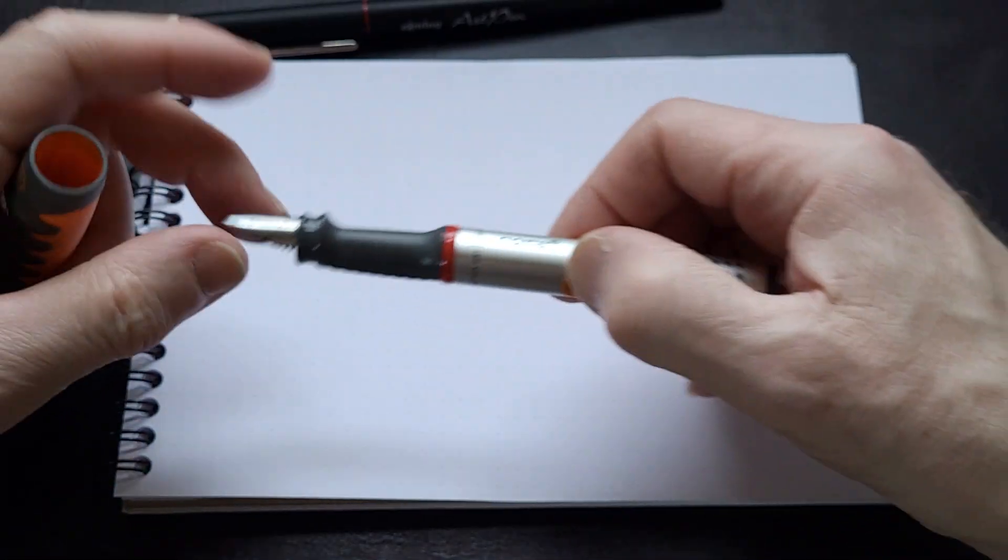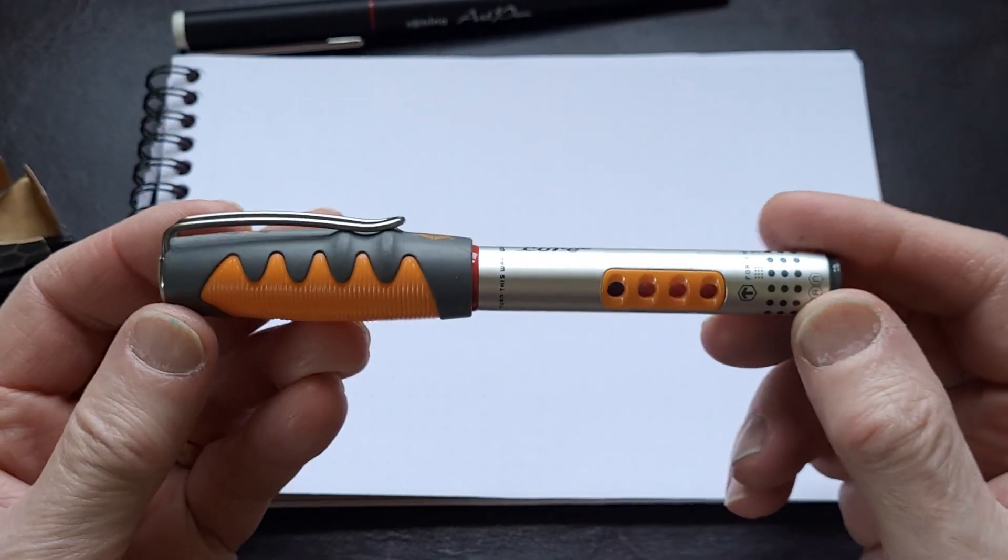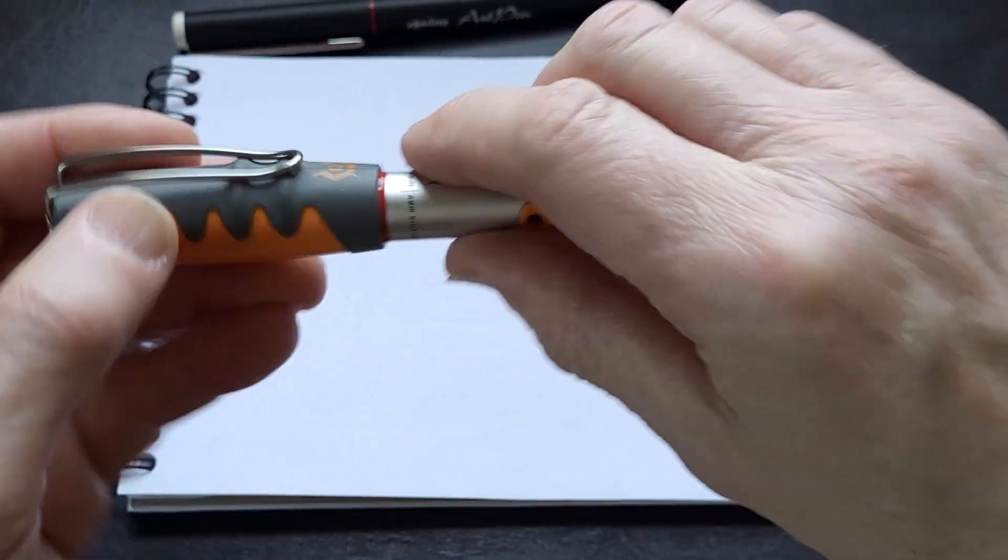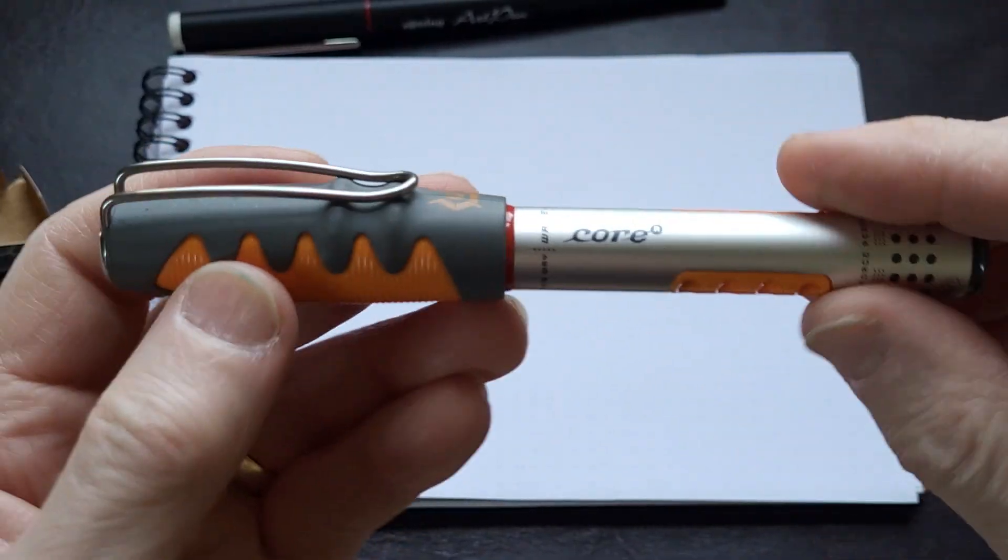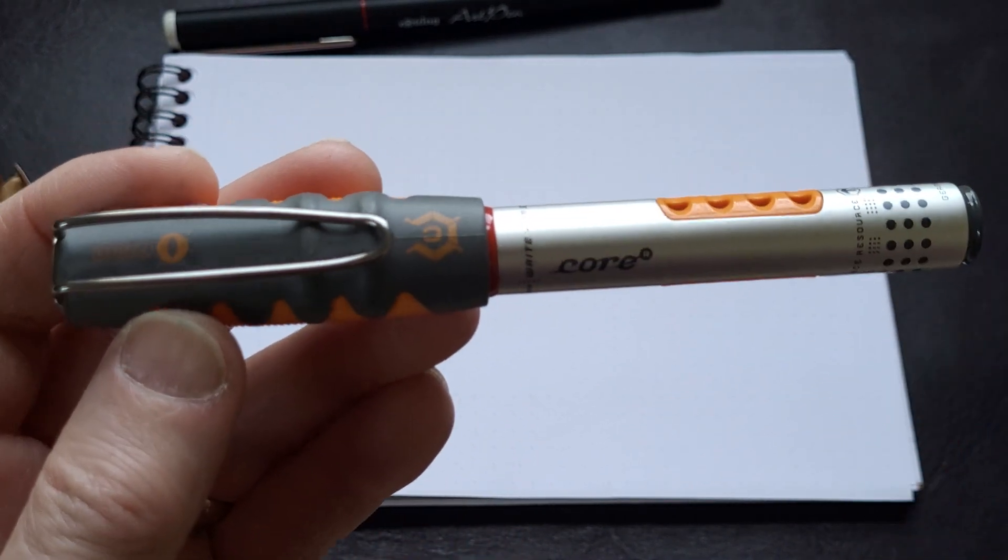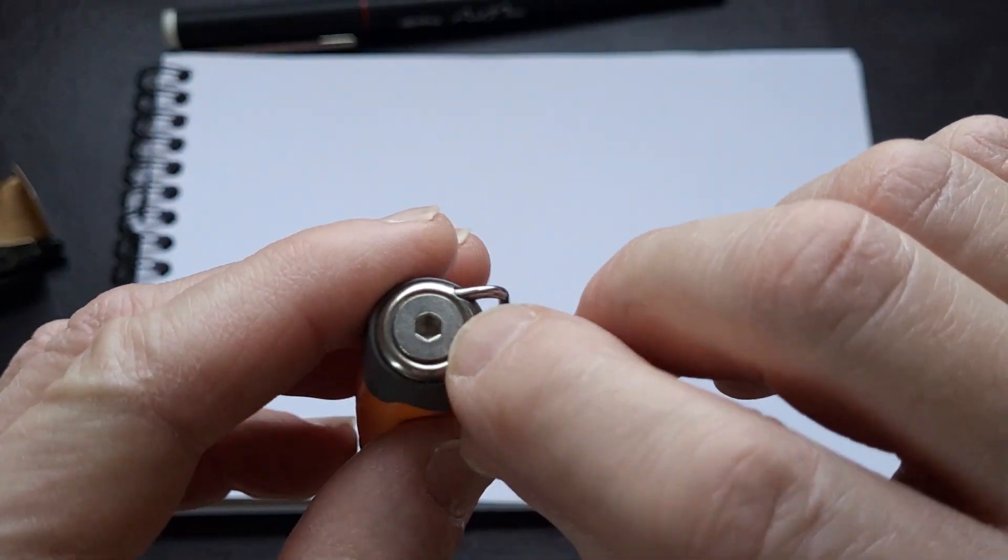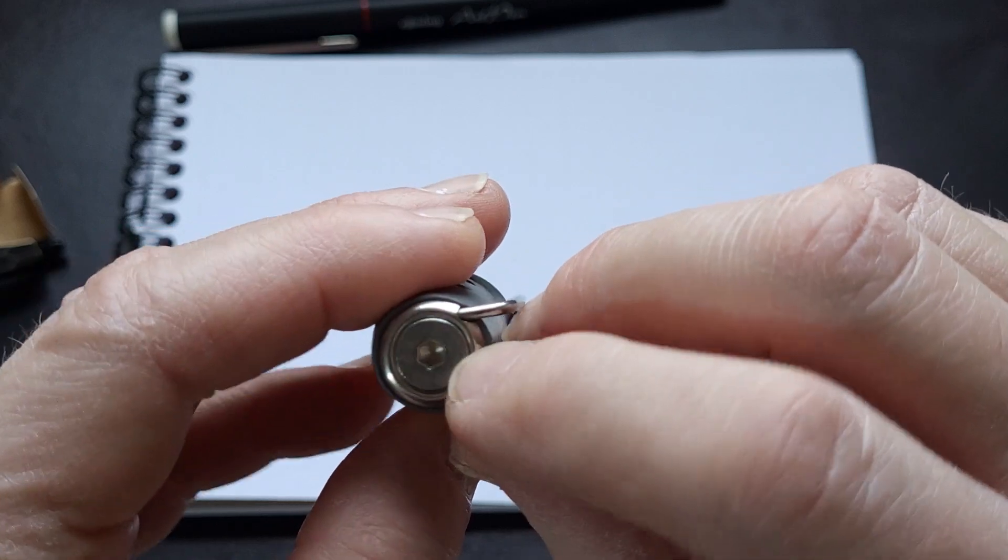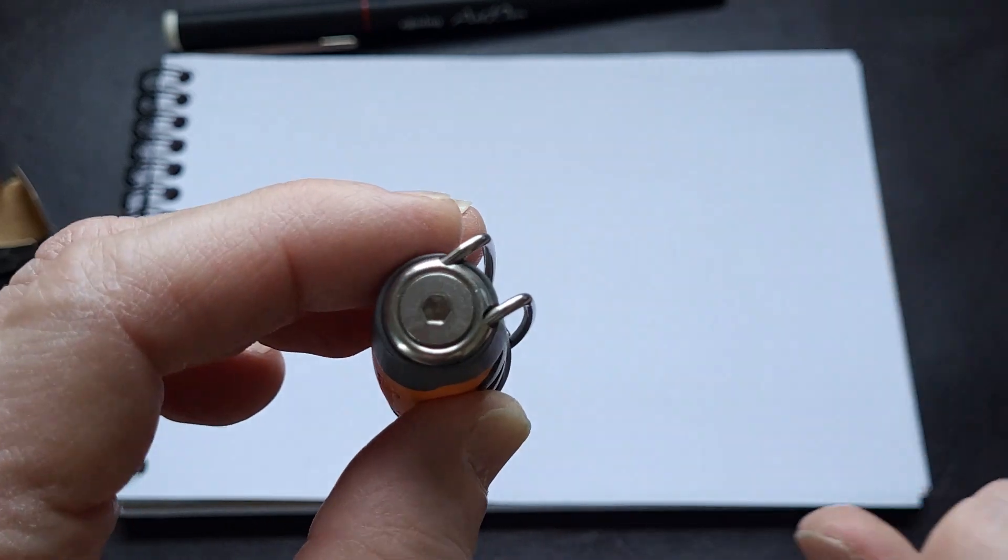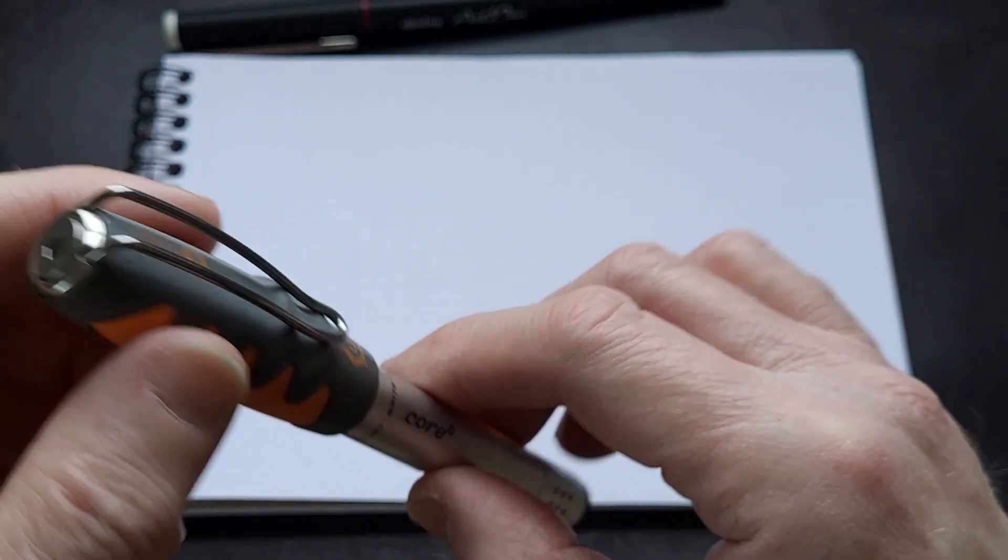So what you see is an incredibly big cap with a very solid industrial clip, which kind of reminds me of the Lamy Safari clip or Lamy All-Star. But it's very durable. If you look up here, it seems to have a bolt which would be screwed on with an Allen key. That's an Allen key shape. So it's almost like an off the shelf item in some ways.